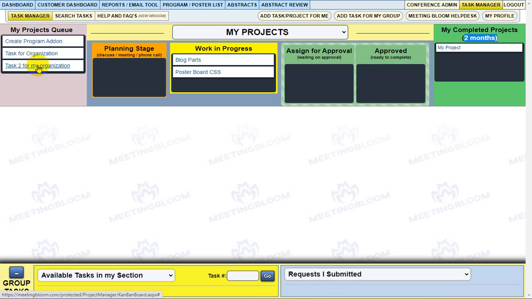Let's take this project and go to the planning stage. So if I still need to discuss or have a meeting or a phone call about a task I'm working on, I can just throw it here. That way I can visually see, oh, I'm still communicating on this task.